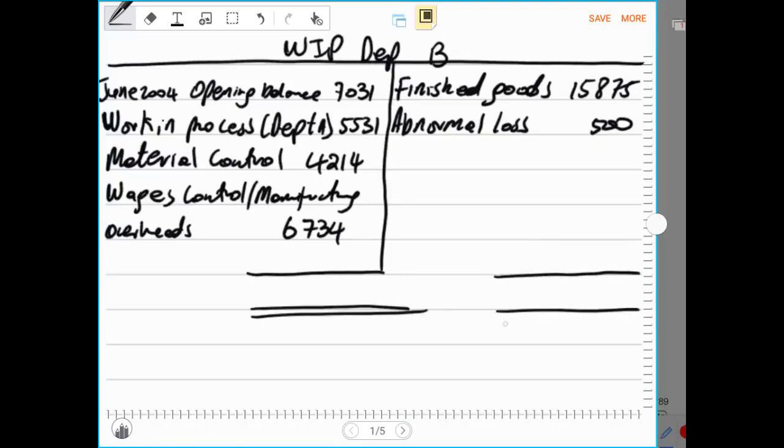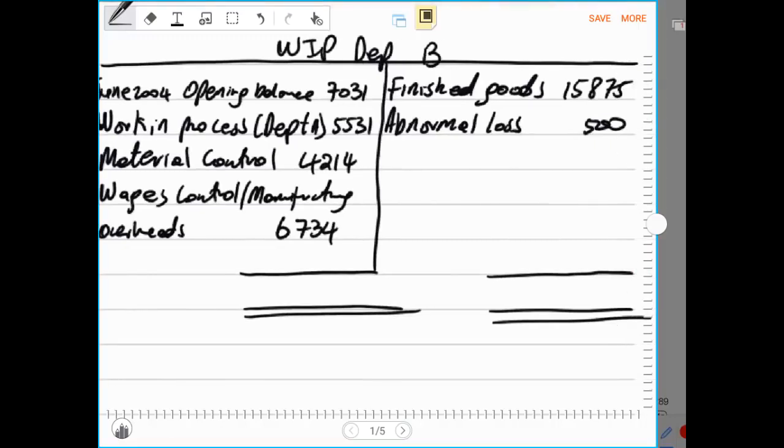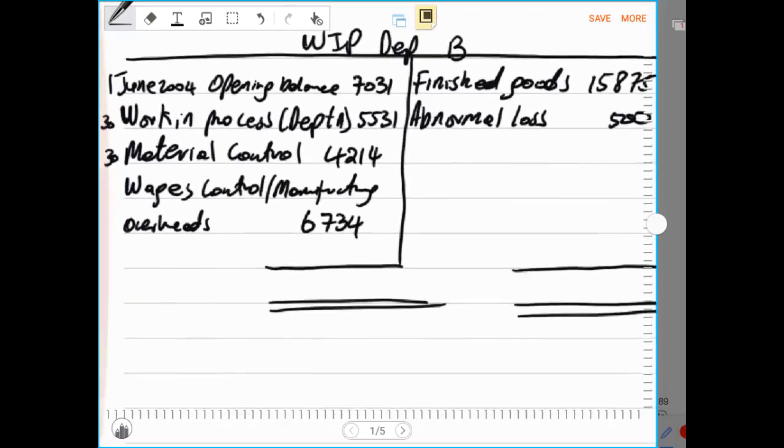And make sure, guys, that you record dates at the point of the date. If the date here is the 30th of June, please make sure that you record the date 30th of June. I don't know when the loss was incurred. We don't know the dates, but if there is a date, guys, and it's at the end of the period, make sure that you write the date, because some lecturers can penalize you with regard to dates. Write the date of the entry.